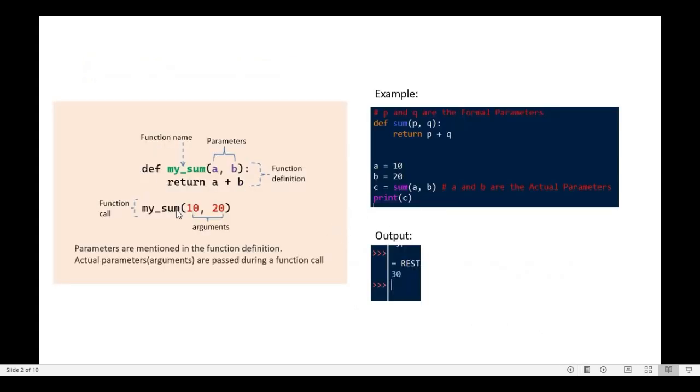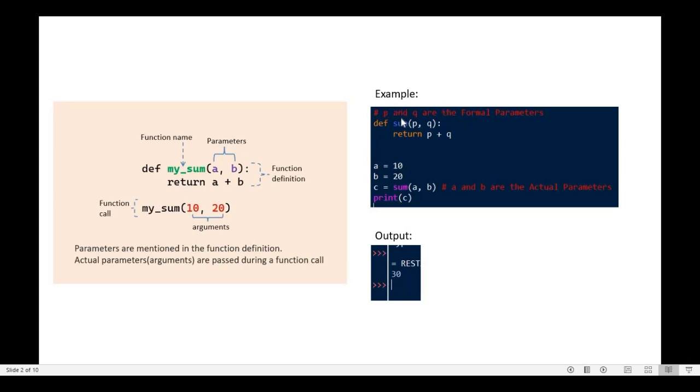So in this image, we can see that this is the function header and this is the function definition. We can see these two, the purple ones are the parameters a and b, and over here in the function call, the 10 and 20 are the arguments that have been passed on.